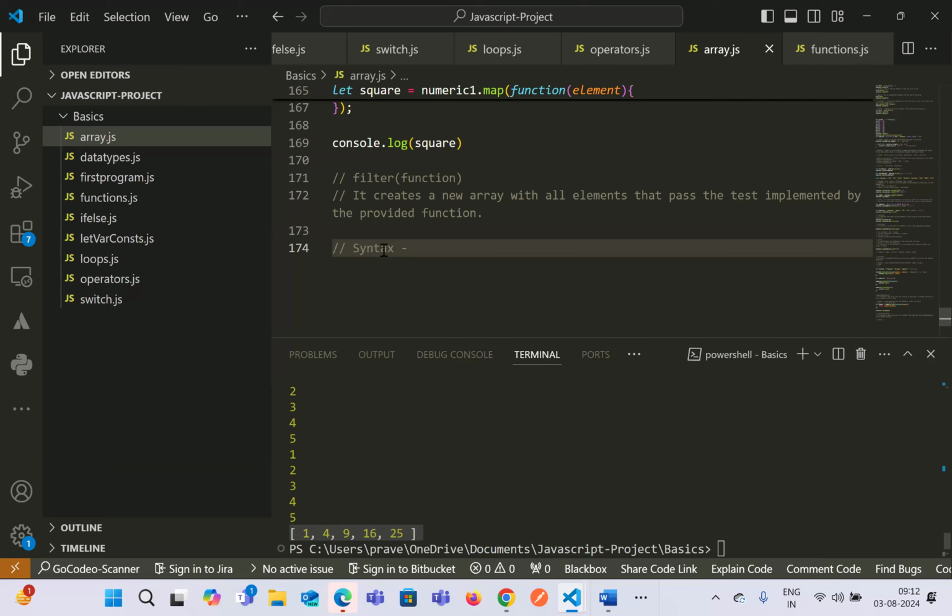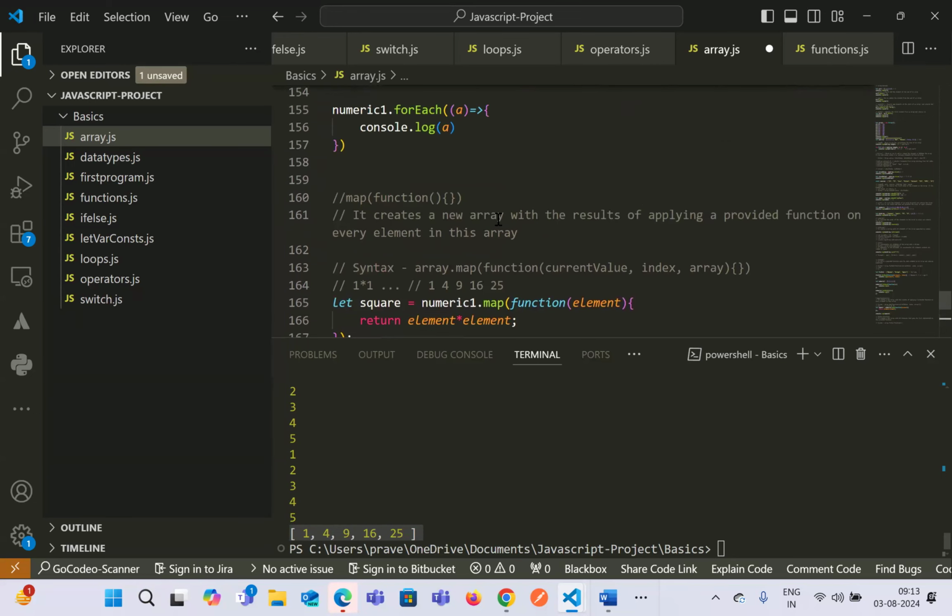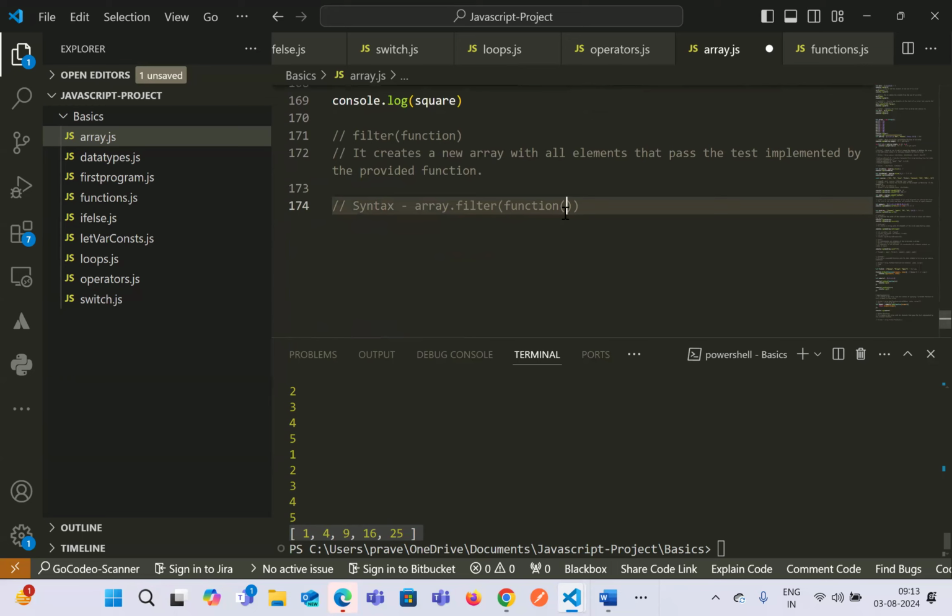Okay, so the syntax is again similar to map or forEach, where it says to iterate through all the elements inside an array, and it will take a function. As we know, map and forEach take a maximum of three arguments. So even this will take 3 arguments.